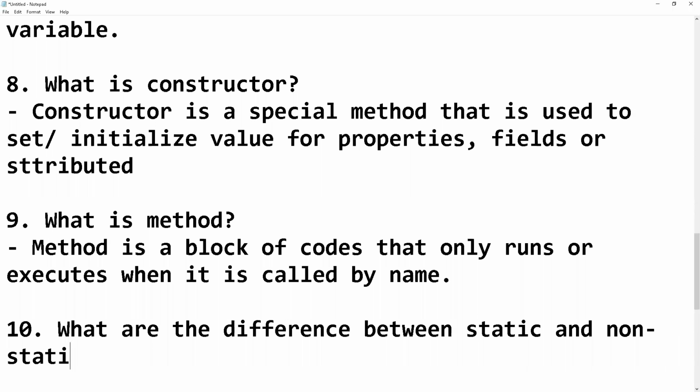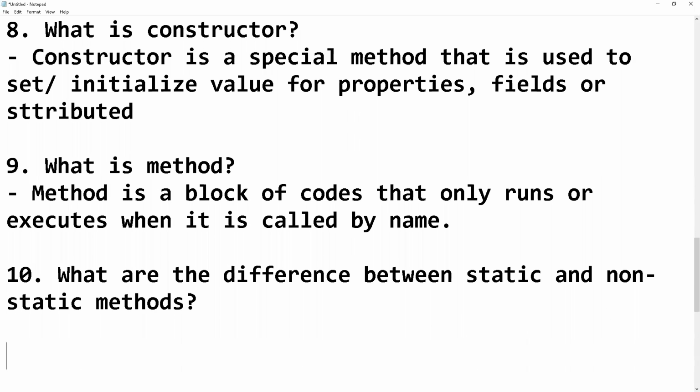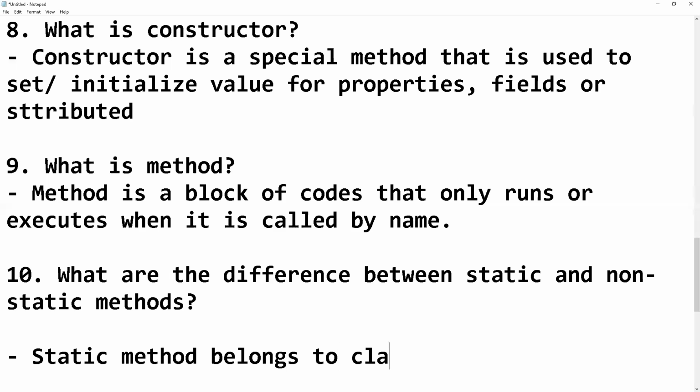We can access a static method without creating an object, but we cannot access a non-static method without creating an object. A static method belongs to the class.